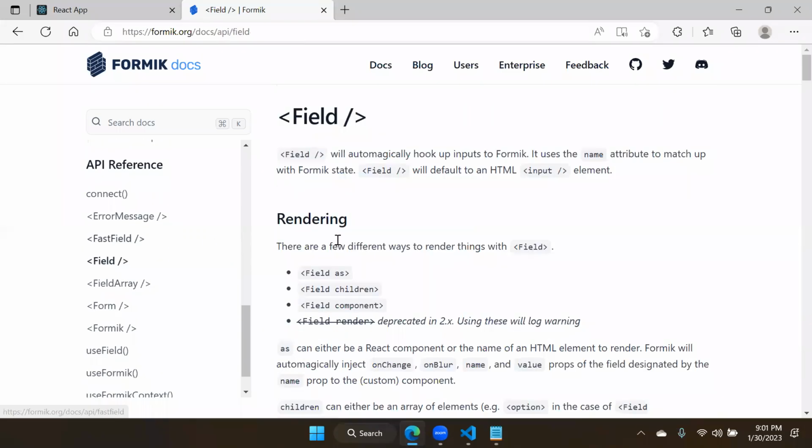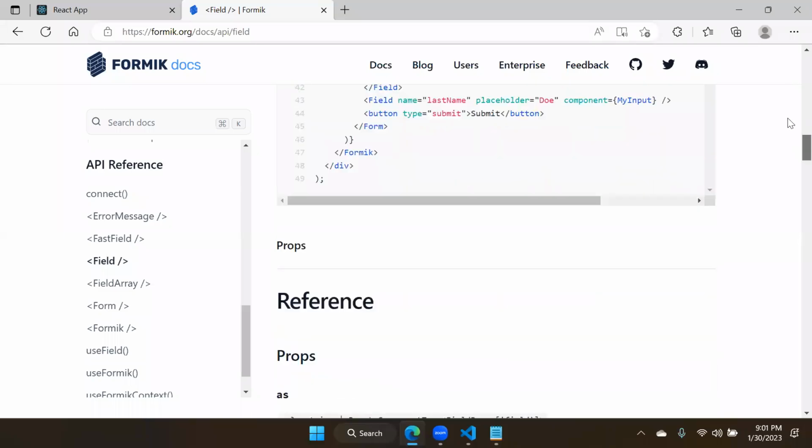I think some changes were made to these components.